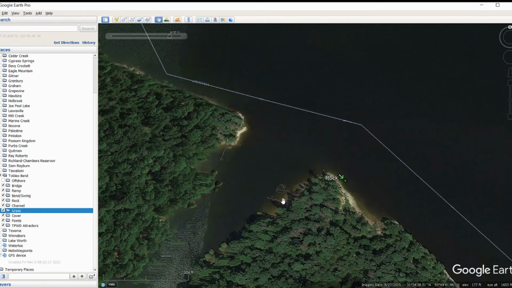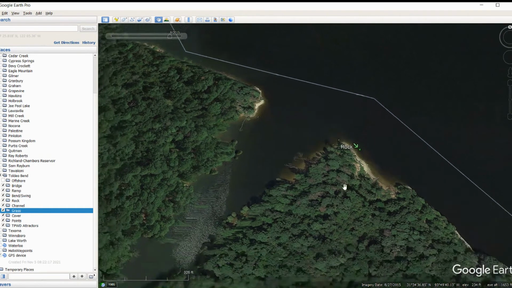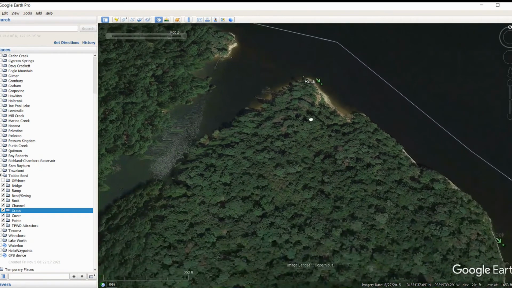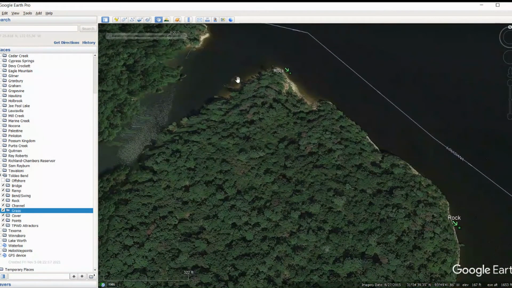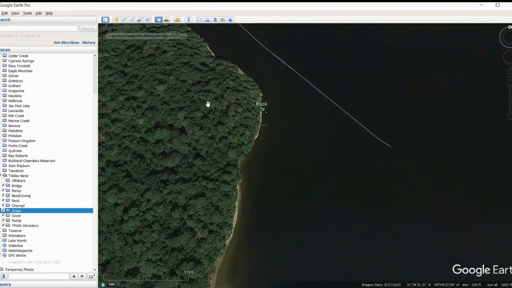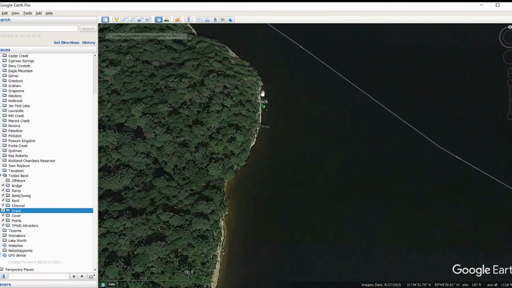Can't tell if those are laydowns or if that's the image. Everything looks like it's all messed up. So couldn't really mark anything for you guys in that spot, but those could be potential laydowns as well, and that could be as well. Then as we move further down here, got some rock, some real good bluffy walls. So that's got to be your main river channel because this looks pretty deep right in here. So you got some pretty good rock going on right in there.